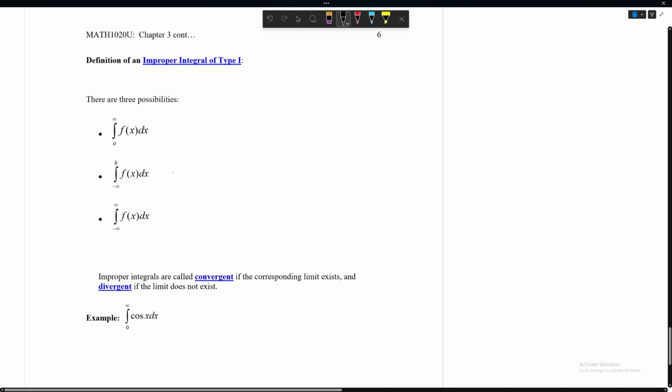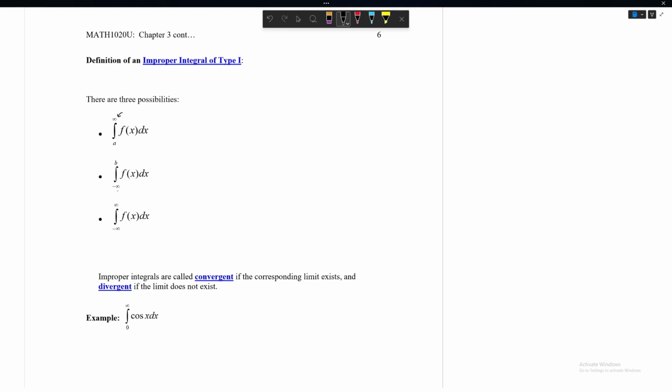That's where we go into improper integrals type 1. There are three possibilities, as you can see: you either have one infinity or you have both of them being infinity. I'm going to talk more about how we deal with this. For this part, the first thing you want to do is just split it. So you'll say the integral from c, and we'll talk more about what c is, to infinity of f of x dx, plus the integral from negative infinity to c. So I'm going from negative infinity to c, and then from c to infinity, f of x dx. That looks horrible.